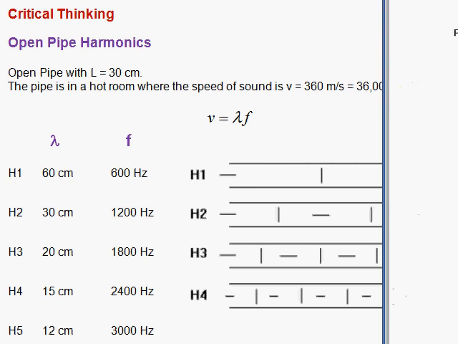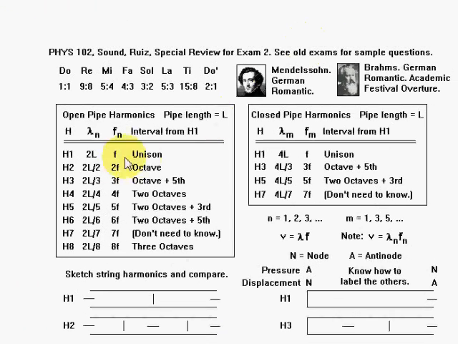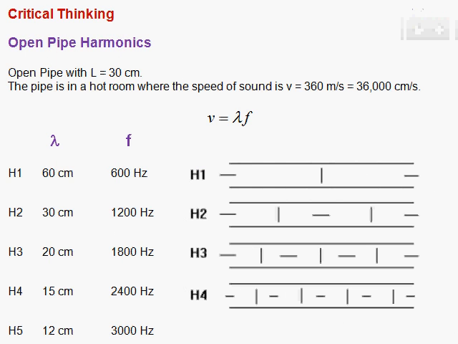Suppose we have memorized our silver bullet review sheet, which is not hard to memorize because there's a pattern. For the fundamental wavelength, or the first harmonic, we have 2L, where L is the length of the open pipe. Then to get the next one, we divide by 2. To get the third one, we divide by 3. To get the fourth one, we divide by 4, and so on. For the frequencies, the first is F, the next one is 2F, the third is 3F, 4F, and 5F, etc. Can we apply this, though, on an exam?